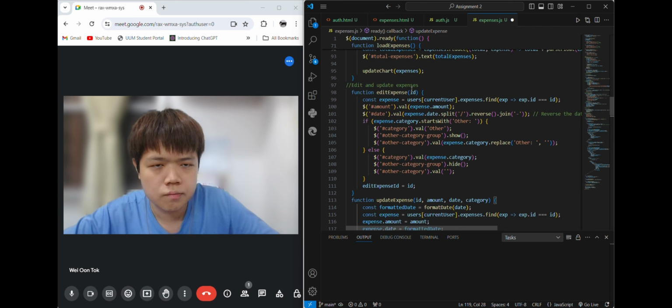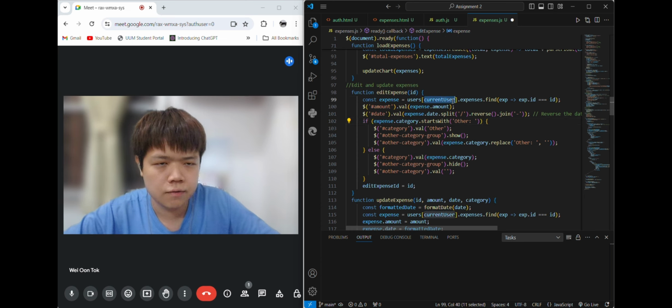In the same way, by providing the specific ID, the system can retrieve the current user data from the user array, and it will set the form fields with the data that was keyed in by the user before.